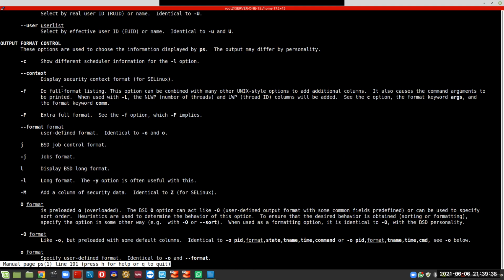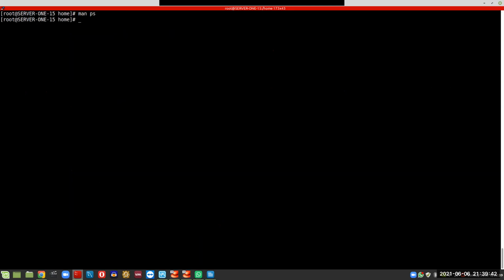And this is one of the commands that we use a lot for troubleshooting. So if we do PS, for example, the variation that you're going to see the most is AUX. The A here stands for all, show me all the processes, and the U stands for user, show me also all the users that are running those processes.